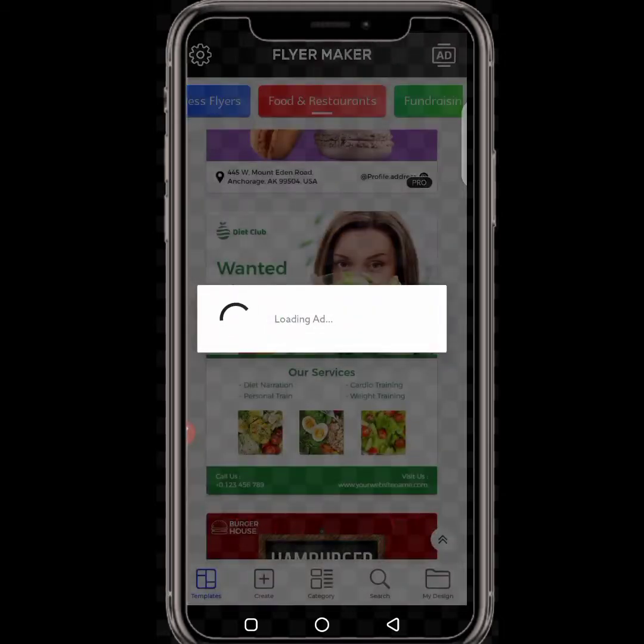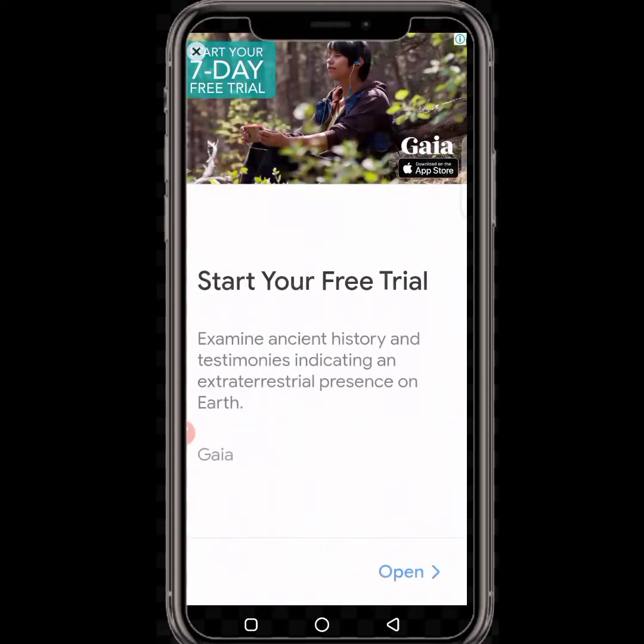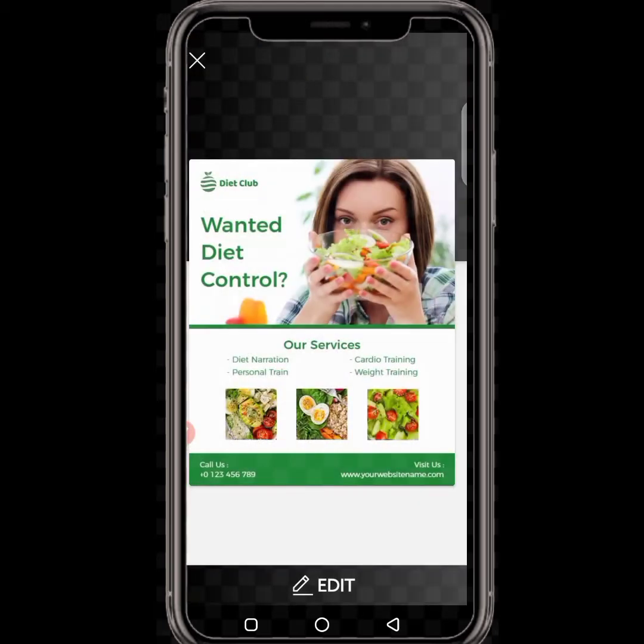Alright, let's work on this. So this is the design. I can edit it.